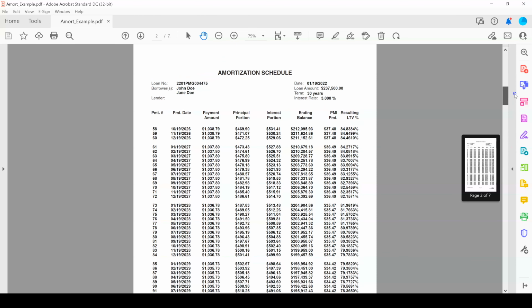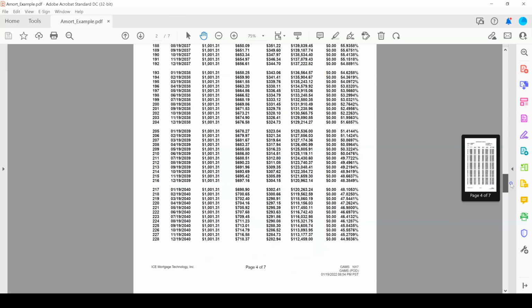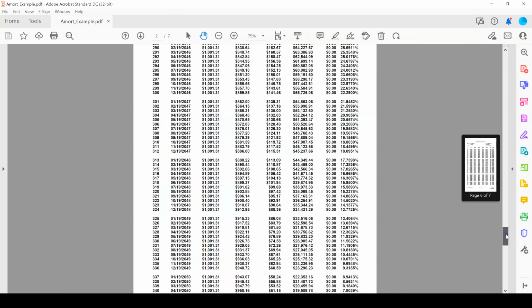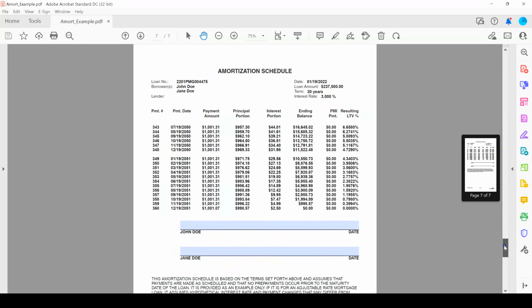So that is an amortization schedule. It's quite daunting if you look at it, but hopefully you understand it a little bit better. And if you see at the end, you're making almost all principal payment, no interest payment, same payment the whole time, and your balance is down to 0, and your LTV is down to 0. So this lays it all out for you, every payment you will make on this loan if you were to take it from day 1 to day 10,000 something.